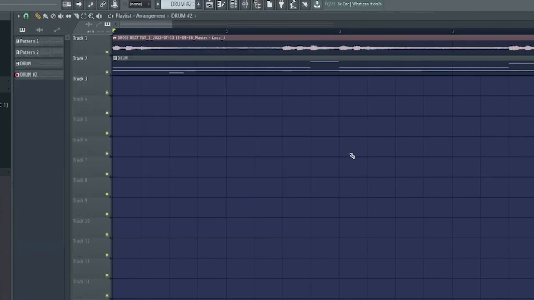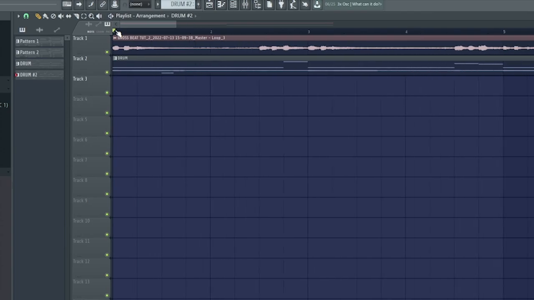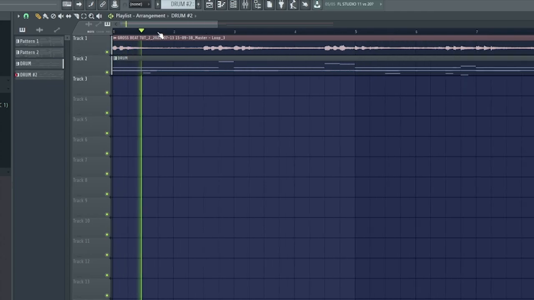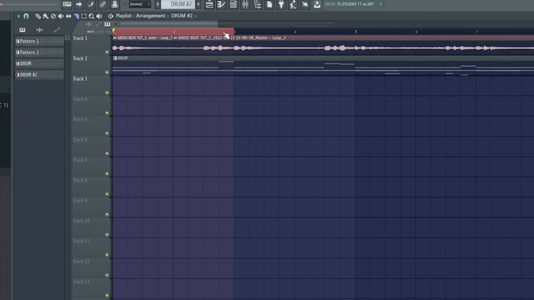You need to understand that Gross Beat is not playing the entire sample. Gross Beat is only playing the first 4 beats of the sample, but then it's stretching it over 8 beats, basically. And then it'll do that again for the next 4 beats, stretched over 8 beats, if that makes sense. So let's try to count that out and let me explain. For this entire 2-bar section, it's only playing this 1 bar actually, but it's stretching it out. So this is literally what Gross Beat is doing.